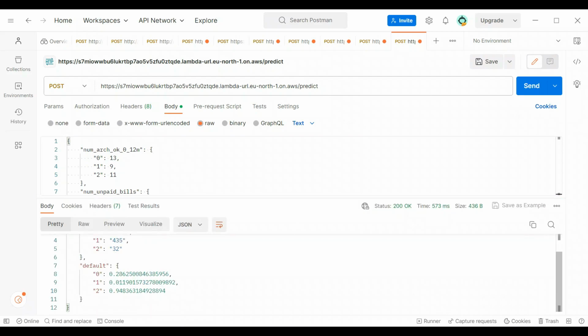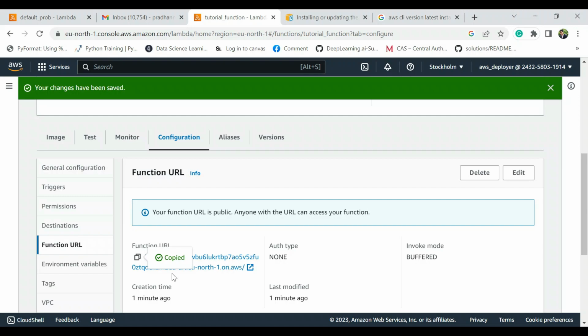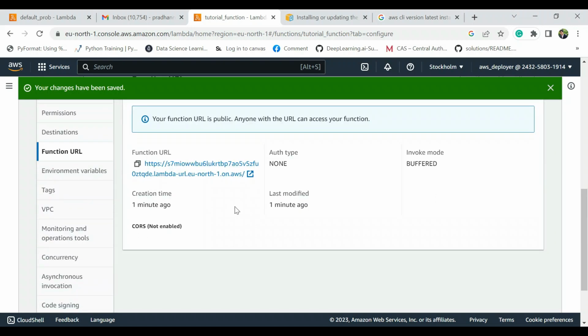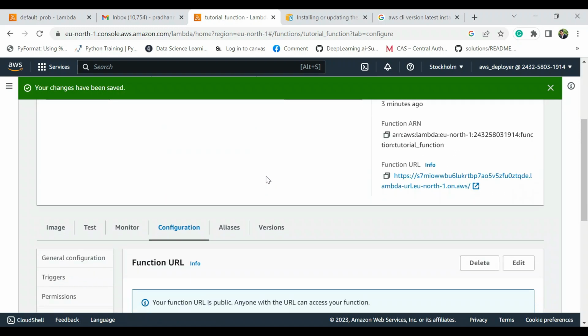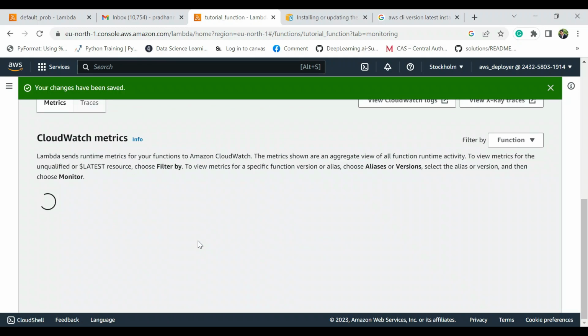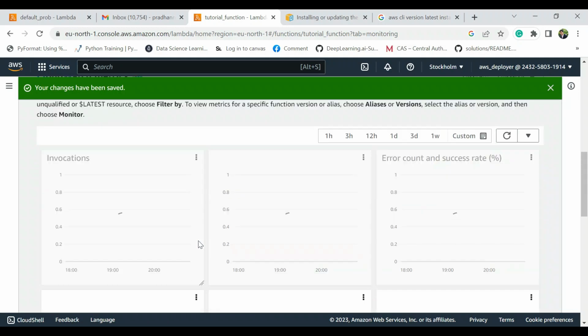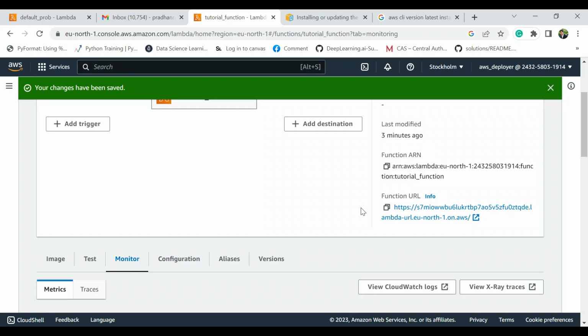It's perfect. It works. It gives us the probability of default, the one which we have coded. And yes, you have this URL, and we have successfully deployed our end-to-end machine learning project on AWS Lambda. The thing about this URL is you can monitor how many hits there have been, and a lot of other things. You can check it out. And you can connect this URL to your website or whatever. So thank you.